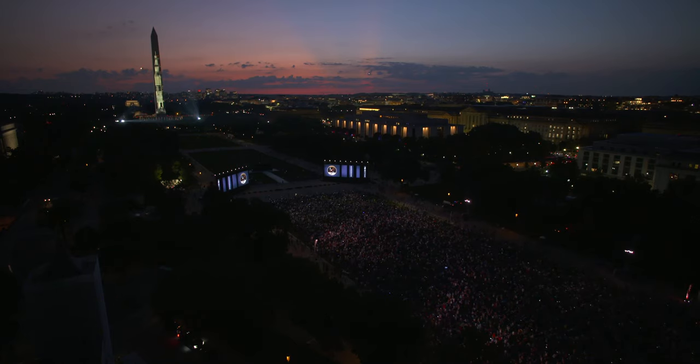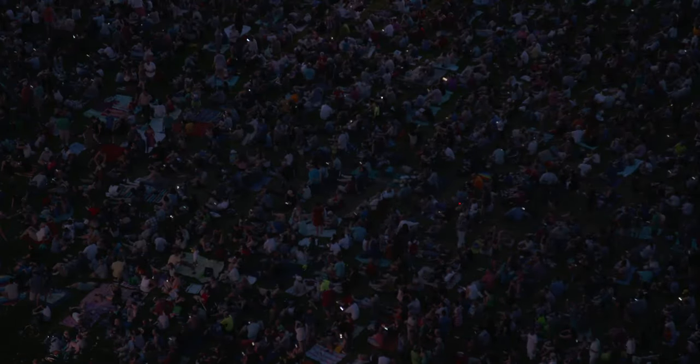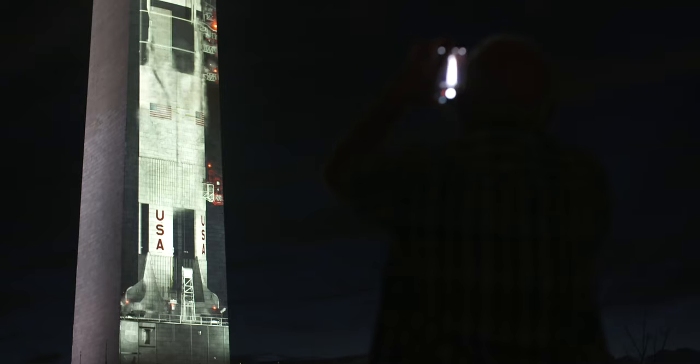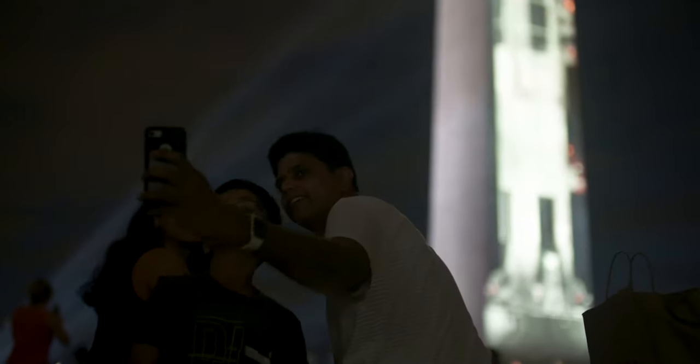There's something incredibly appealing about telling a story of scale at scale. There's something about people watching this at night in Washington with 25,000 or 30,000 other people next to them that could be incredibly inspiring. This particular event will be, in its scale, one of the most awe-inspiring tributes to the Apollo mission that I could possibly think of. To work on a huge show on one of the most important structures in America about one of the most important things humans have ever done is incredible.